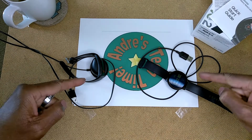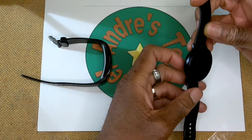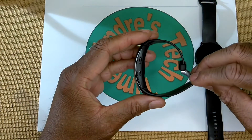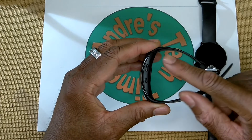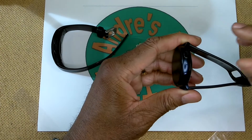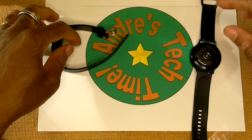Taking a look at the physical makeup of these watches - on the side of the Gear Fit 2 Pro there's nothing at all, but turning the Watch Active 2 on its side you can see there's actually a speaker. On the back, the Gear Fit 2 Pro has two buttons: the top button is stop, pause, play, select, and back; the bottom is the power button which also functions as back and home. The Watch Active 2 also has two buttons that function the same, but there's also a microphone in between the two buttons.